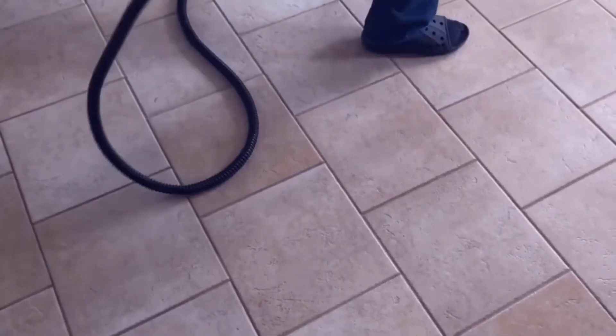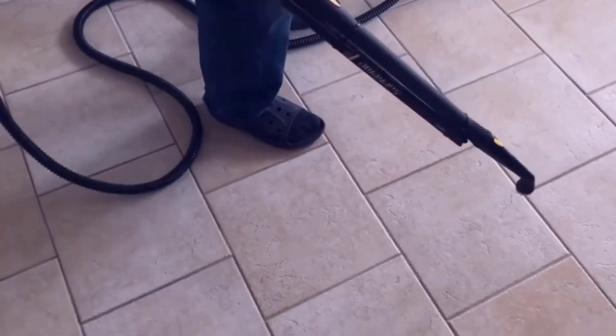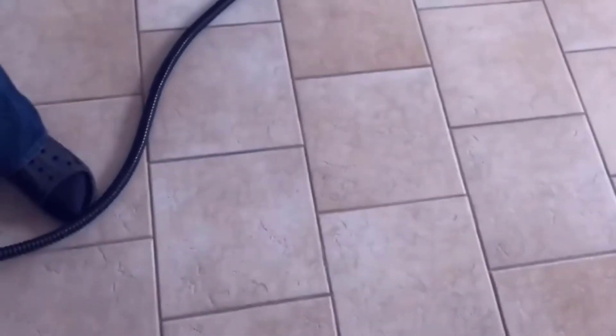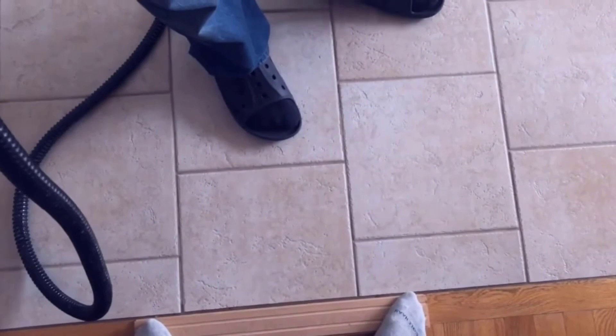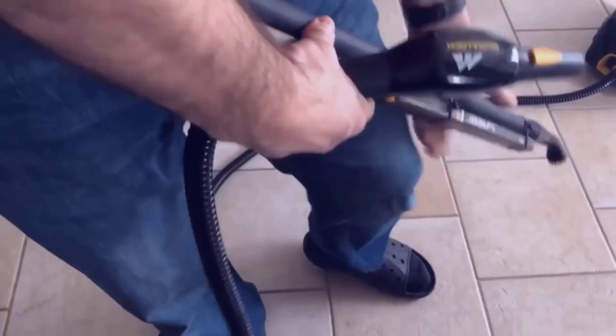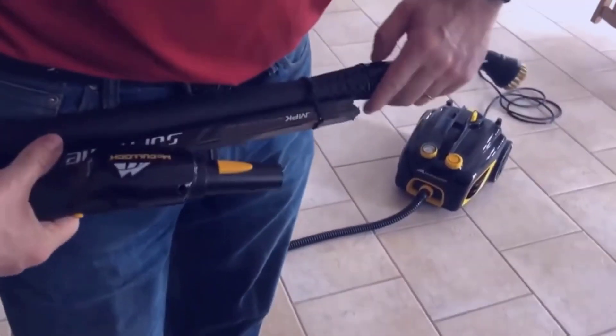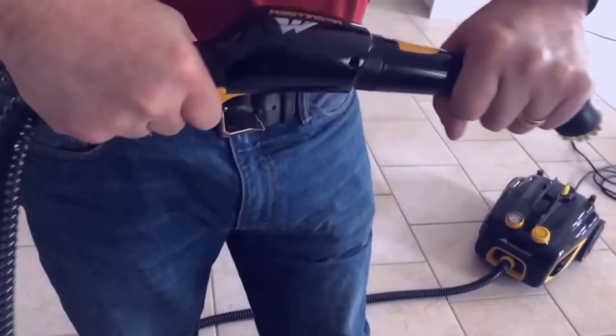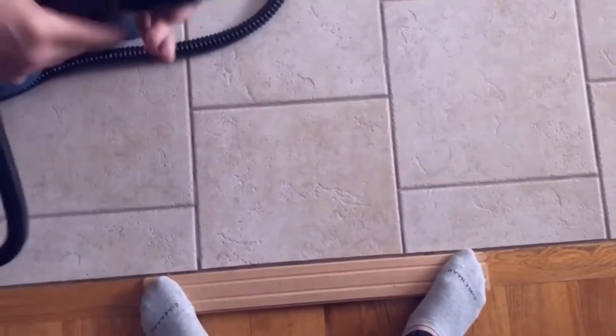It's really simple to use — all you do is pull the trigger. The hose can be a little delicate, so don't pull too hard on it; I've seen them rip right at the base on the internet, so be careful. To really concentrate on just this one little section, I'm going to take off the handle and use just the base by hand, so I don't wreck that wood. It's got a lock on it if you want.